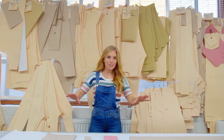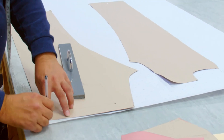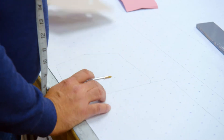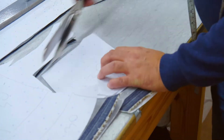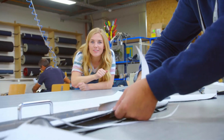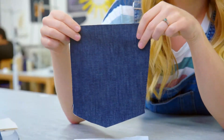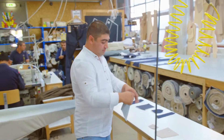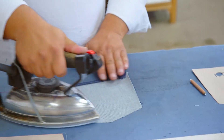To make a pair of jeans, we need lots of different shapes. These cardboard shapes are called templates. It's Ibo's job to cut out the shapes that we need. He starts by drawing around the templates onto a thin sheet of paper. He then lays the paper on top of a big piece of denim fabric and cuts out pieces to match the paper templates. Listen to the sound of the scissors as they cut through the denim. Now we've got all the pieces we need to make one pair of jeans. This is going to be one of the back pockets. The sides of the pockets are folded over and pressed with an iron, making the edges neat. But there's nothing to sew them onto yet. We need some legs.